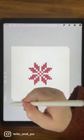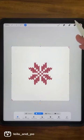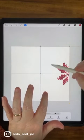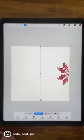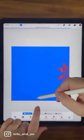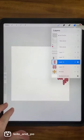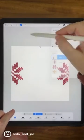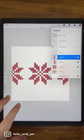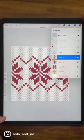Put your corner marks on. That's so the selection will grab the entire canvas size and slide it over and snap till you get the two gold lines and let go. Now we need to get rid of these corner marks. I just freehand select those. And on the other one, the corner marks. Turn our center one back on, turn our zigzag back on, turn our grid back on.